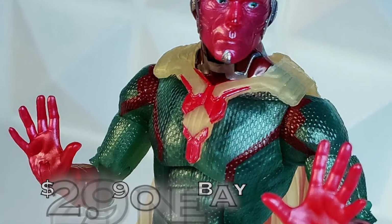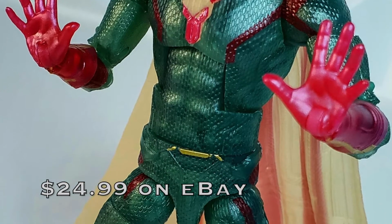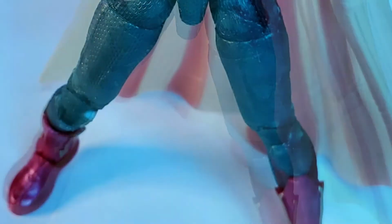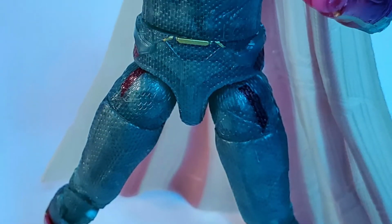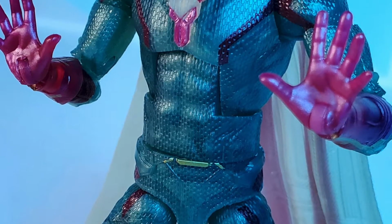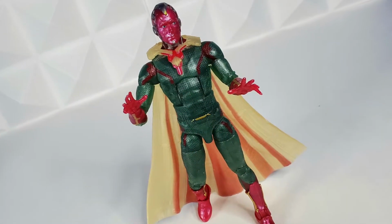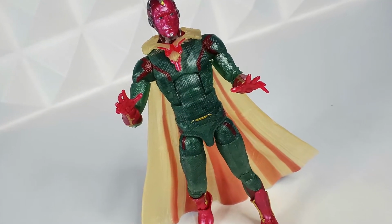After searching and hunting, the Vision is finally mine. He is definitely a worthy figure. Man, right out of box, he just grabs your attention. He's so different from most of the other Marvel Legends figures. I'm just in awe. Let's take a closer look and see what makes him so neat.